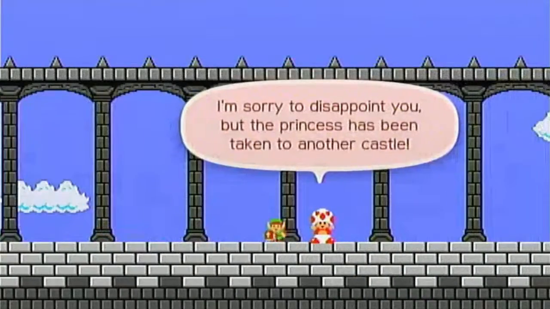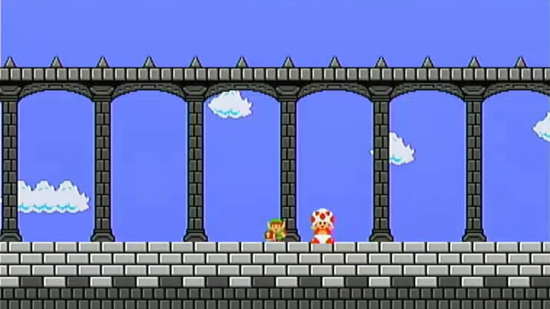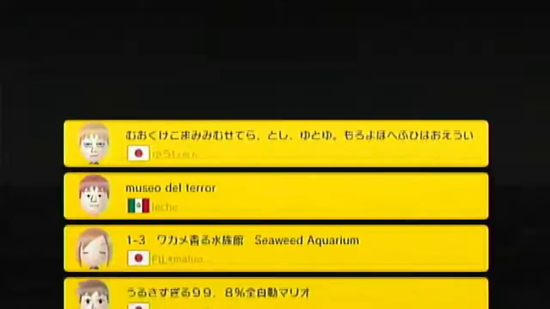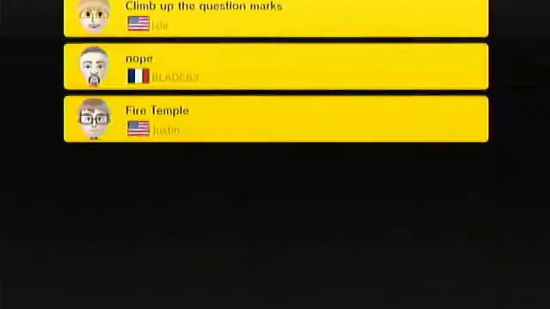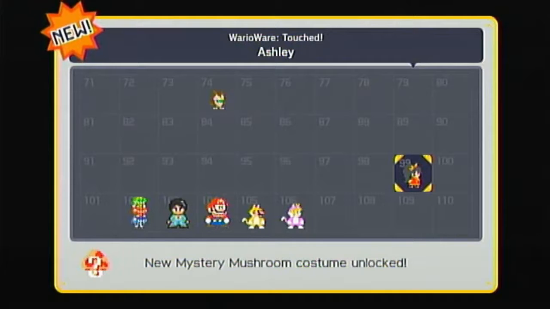I'm sorry to disappoint you, but the princess has been taken to another castle. And they're crediting all the people that made those courses we just went through. To be continued. Okay. So we unlocked another costume.